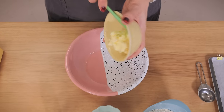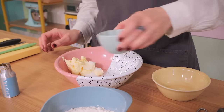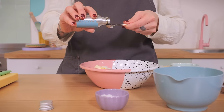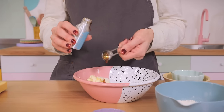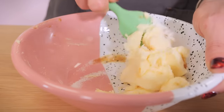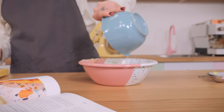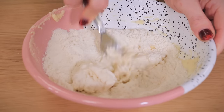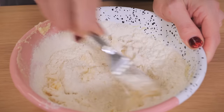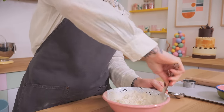I've got a bowl here and I'm going to add 75 grams of soft unsalted butter, 30 grams of caster sugar, half a teaspoon of salt and half a teaspoon of vanilla extract. Just give that a stir until it's all really well mixed — you're not trying to beat it, just combine the ingredients. Once your mixture is ready, add your flour: 115 grams of plain flour, no need to sieve it. Switch up to a fork for a lighter texture and stir it all together.